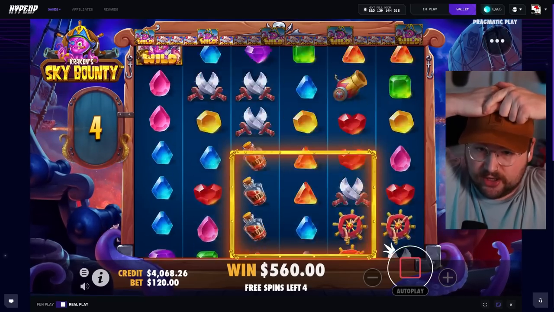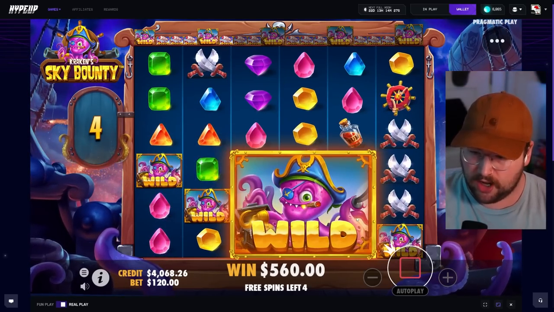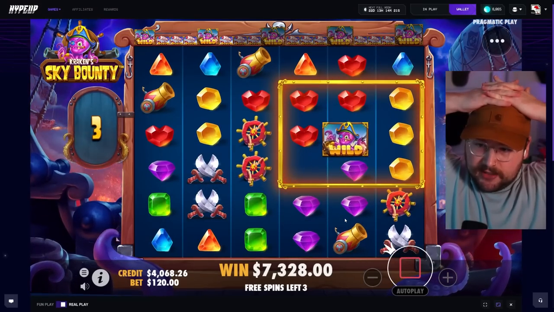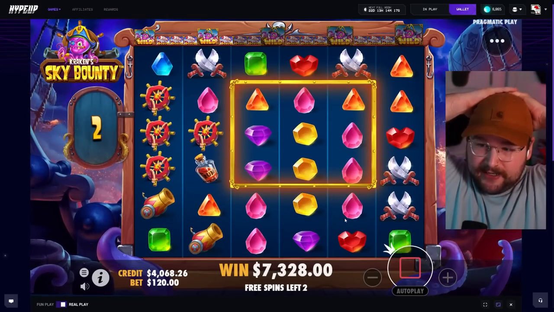This is such a good start. Oh, that's gonna be good, right? That's all the way across. How much is that? 6.7K? Give me two more bonus symbols. Oh God, three spins, get two more. Why does this spin go so fast?